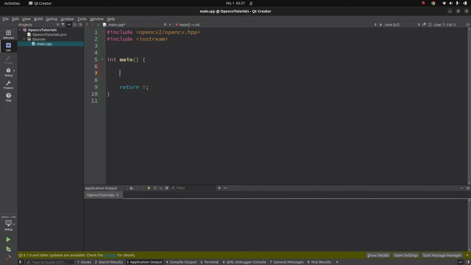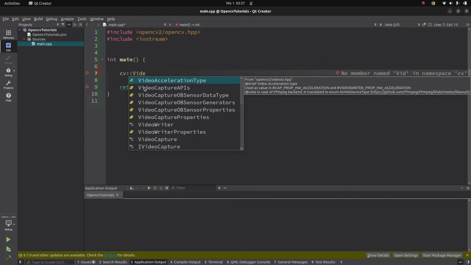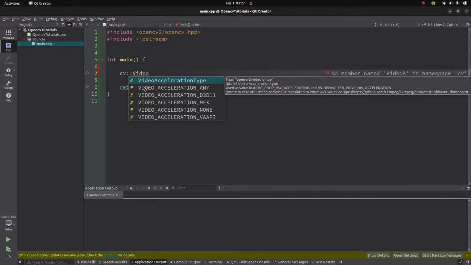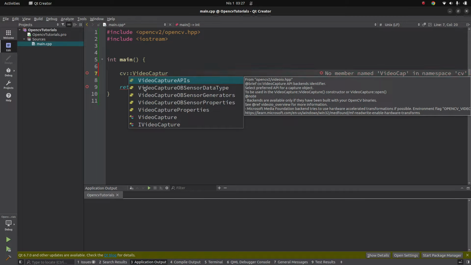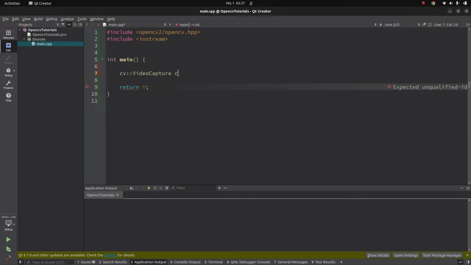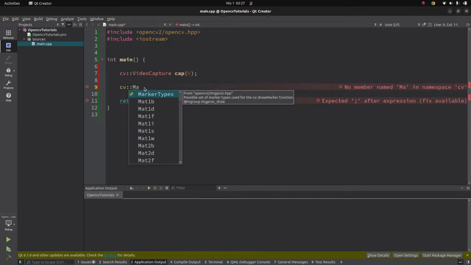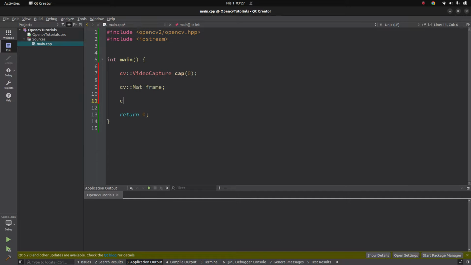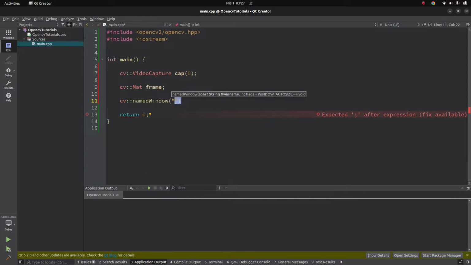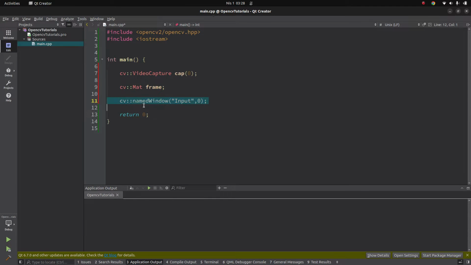I'm planning to use my camera because we need a video, so I don't want to use a recorded video. I'm gonna call the VideoCapture class, and here let's say cap, and zero is my camera ID. And I need a frame. Also, I'm gonna define some named windows because I want to resize easily. The first one is the input, which is gonna be the zero enumeration, and the other one is gonna be the output. This is the first thing we need to do.